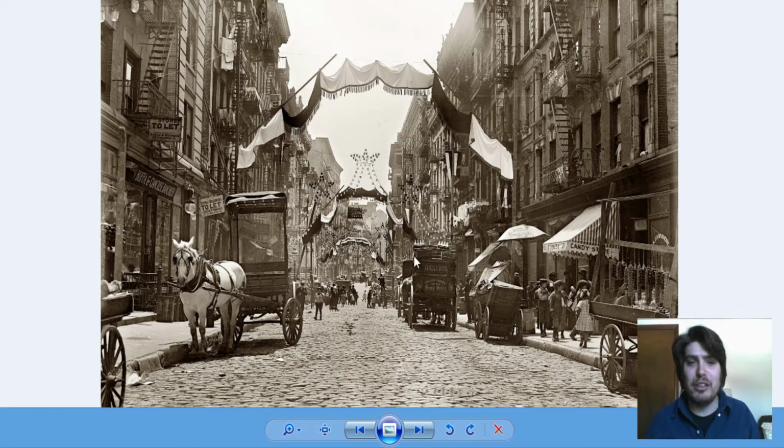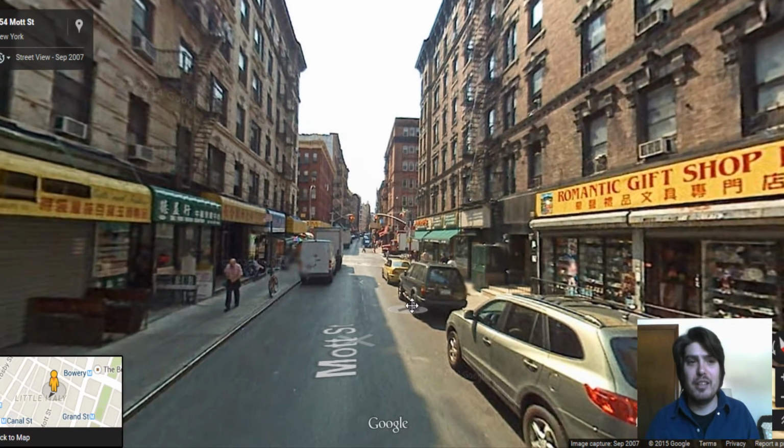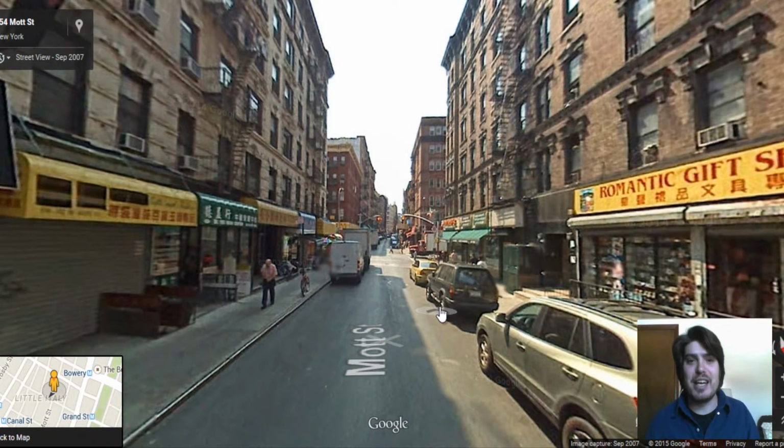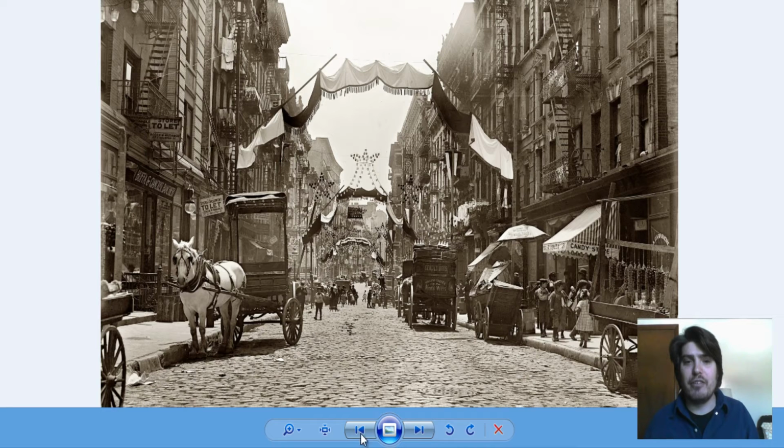Now, let's travel into the present. Boom. Here's Mott Street, present day. I'm going to switch back and forth from the photograph so you know what our bearings are. You see this curved building right here? You see how the street stretches to the right? Let's take a look at the photograph. There's that curved building. There's the curve right there. And you see how the street curves to the right? The building skyline goes to the right. We're practically at the same location, give or take a couple of feet.